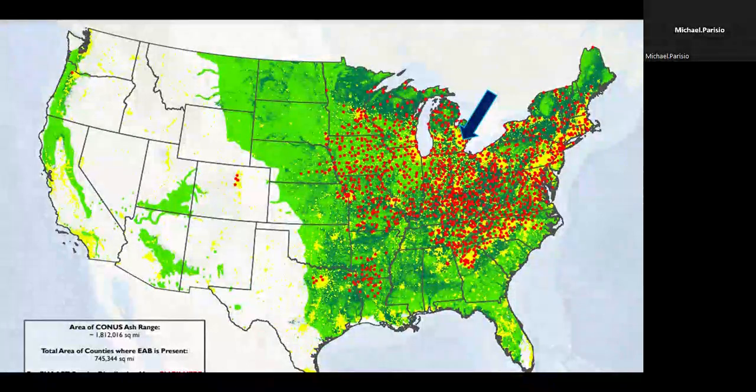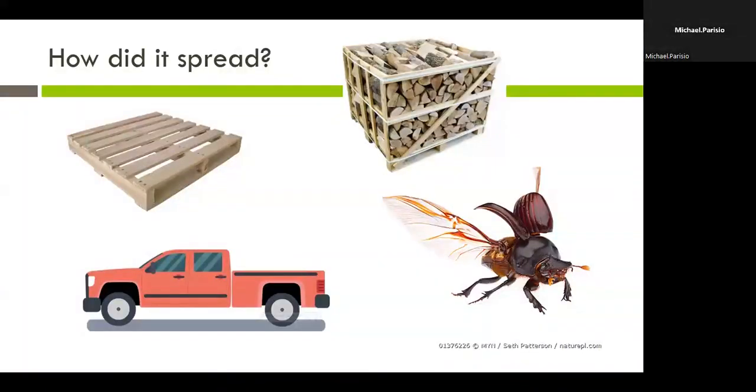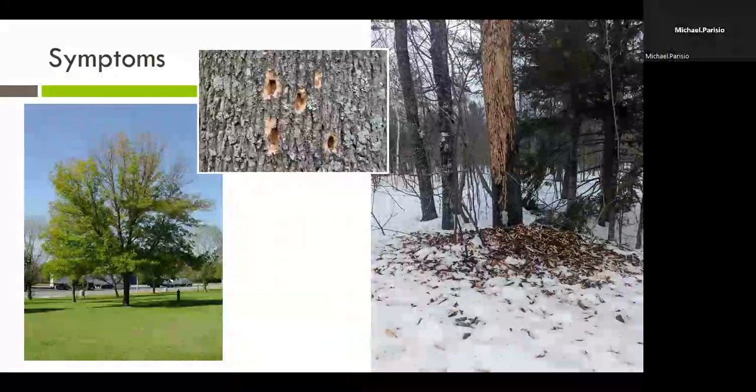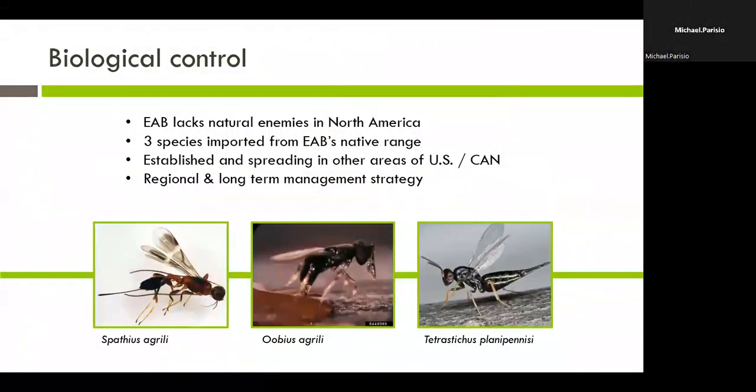It was recently found. People think the initial introduction was through infested pallet material that came in through shipping containers, and then it spread from there through things like firewood, local dispersal through flight, and it can also hitchhike on things like vehicles. Also infested nursery stock in the early days, although that's probably not so much of a vector anymore. People are probably familiar with all these symptoms: dieback, blonding, woodpeckers stripping the bark off of trees.